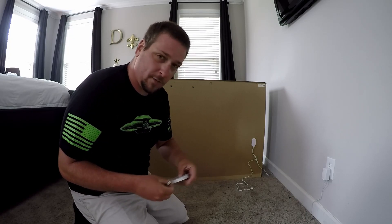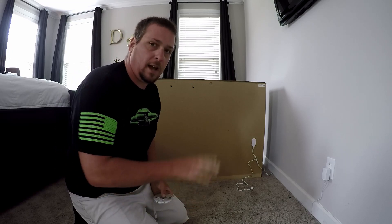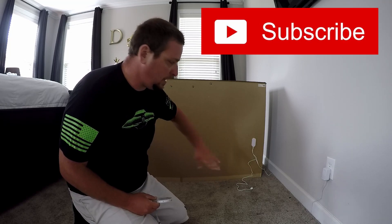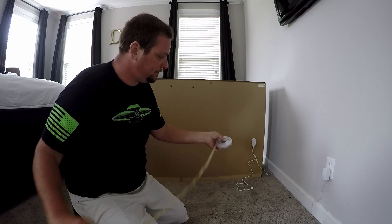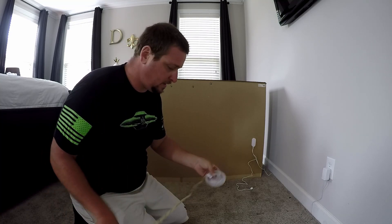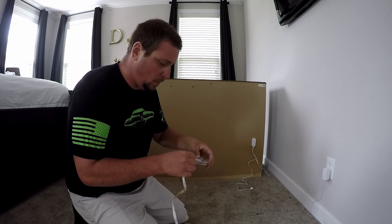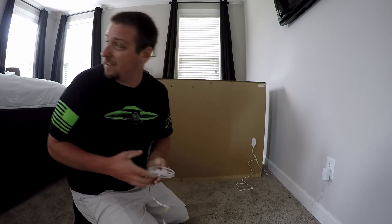Now I'm going to go ahead and capture everything I do. I've got my stuff set up, it's plugged in, I've got the wire ran under the baseboard and tucked away. Got my wires ready to go to hook up my LED stripping. I'm going to record all of this — it's really simple, but if you don't want to watch, fast forward a little bit to see more of the finished product.